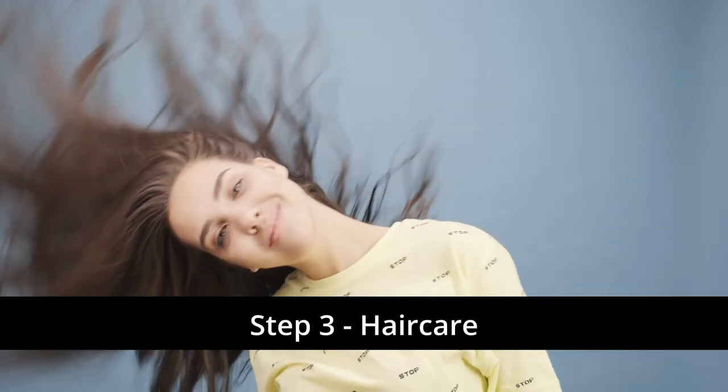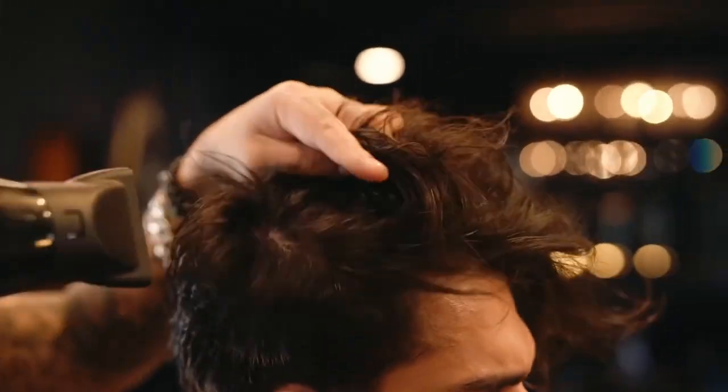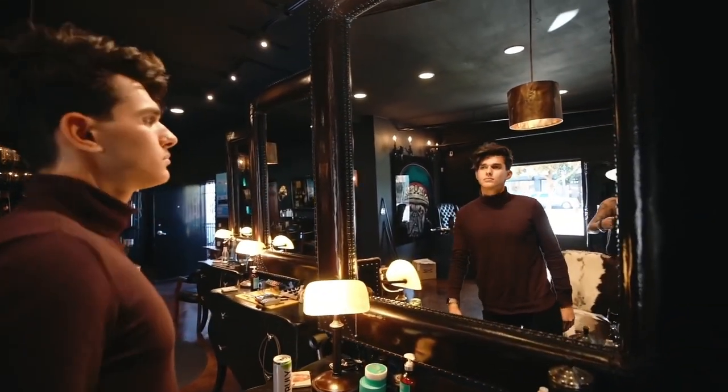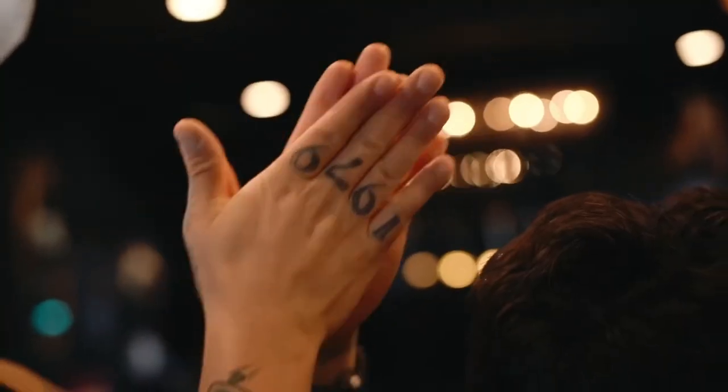Next we have hair care. This is a highlighted feature. The way that you style your hair can massively change the way that you look. Look how much time and effort is put into hair care for models on the runway — if that doesn't tell you something about how important hair is, I don't know what else will. Unlike skincare, which is a slow burner, hair can be changed in a day with a haircut. You can either get a haircut or you can style it — it's personal preference.